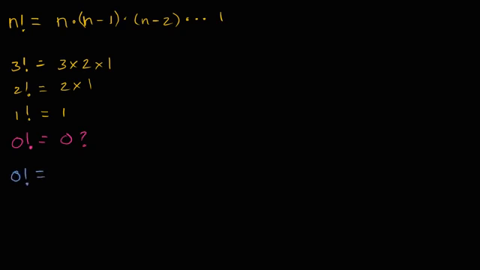To define 0 factorial as, and there's a little bit of a drum roll here, they believe 0 factorial should be 1. And I know the conceptual reasoning of this doesn't make any sense. But since we've already been exposed a little bit to permutations, I'll show you why this is a useful concept, especially in the world of permutations and combinations, which is, frankly, where factorial shows up the most.